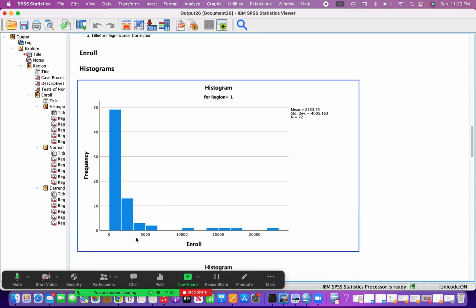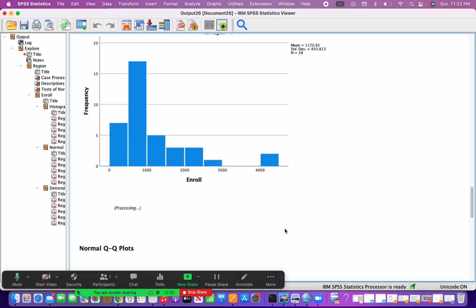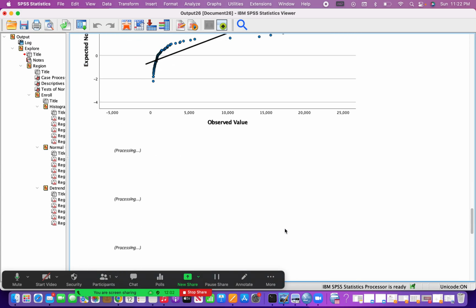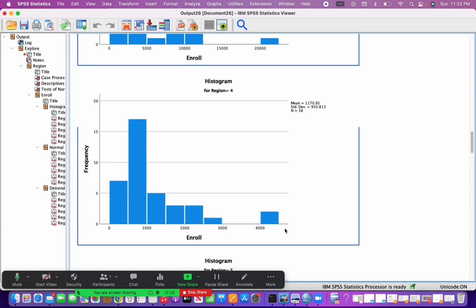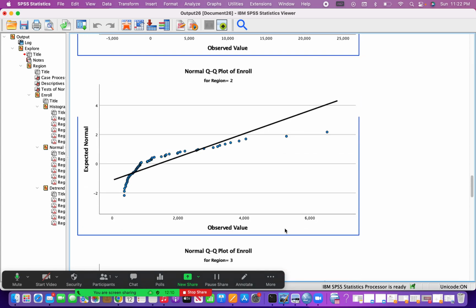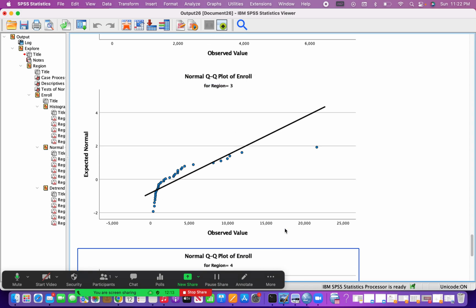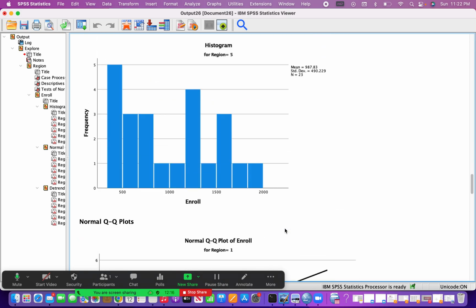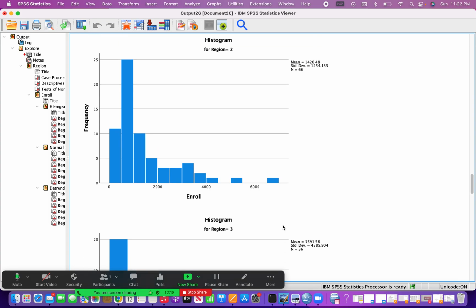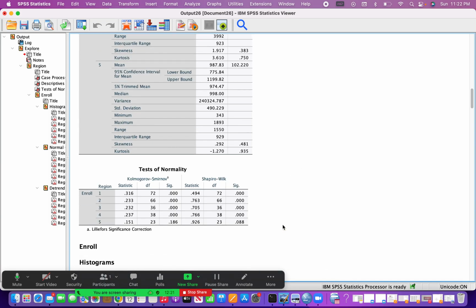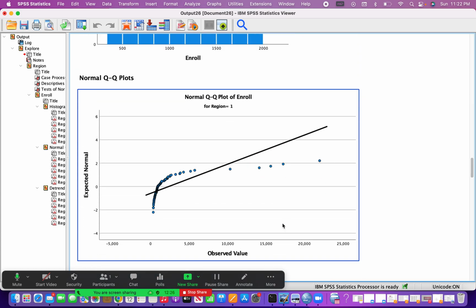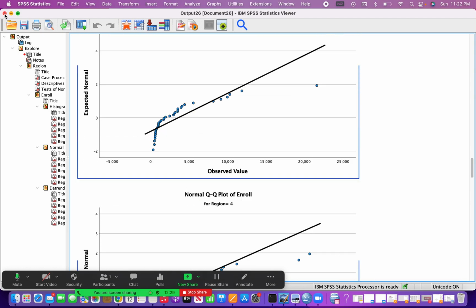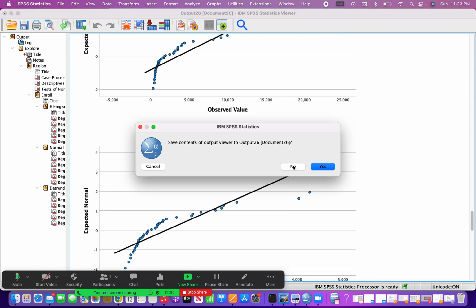So for region 1, notice that is not a normally distributed curve. But if you go down and look at region 5, you can see that it does actually fit into a normal distribution. If I can scroll down there a little better. There we go. And so you kind of saw that histogram 5. Okay, region 5 is a little bit more normally distributed. So I'm going to X out of this so we can look at something else real quickly.